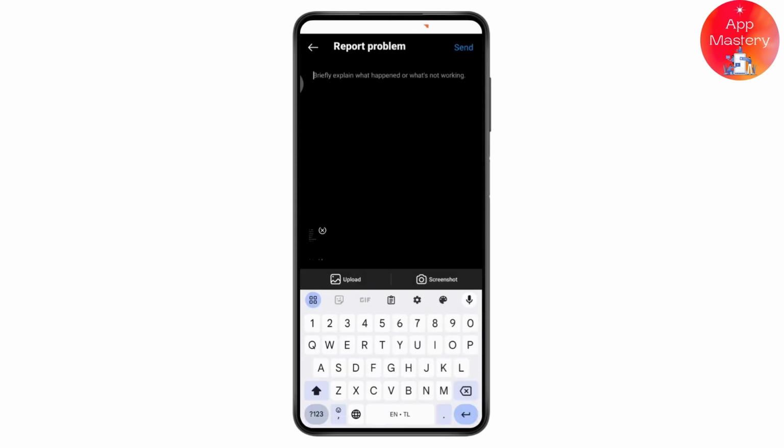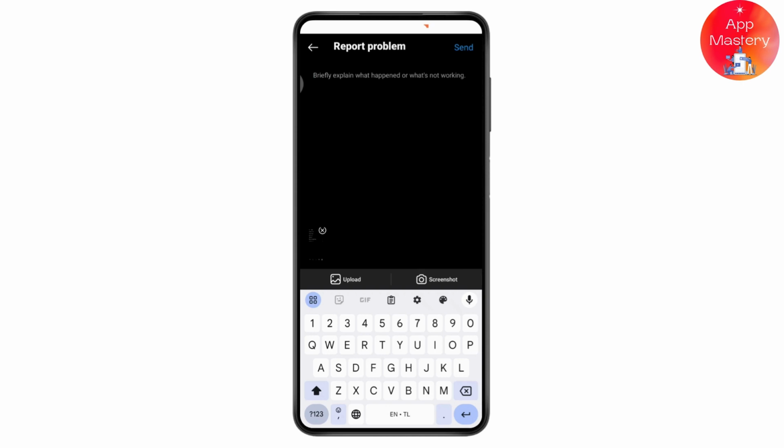So here you need to write that, hi Instagram team, I have been using your Instagram application for 4 years and I want to view the photos of a private Instagram account. I have sent him or her a follow request, but he's not accepting because I think he has left his account permanently and it has not been activated for a long period of time. As he's my friend in real life, so kindly let me get into his or her account, as I am the only right one to watch the private account photos.